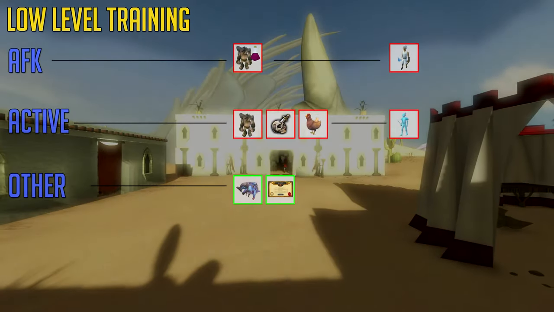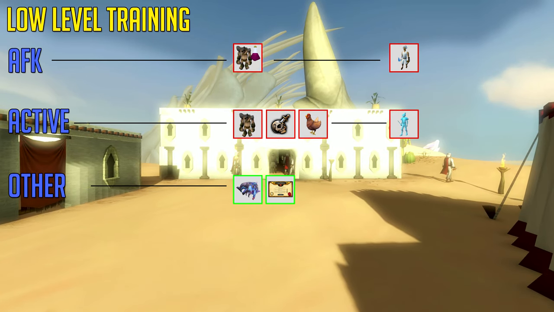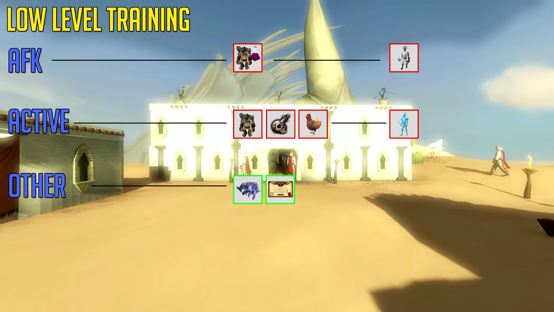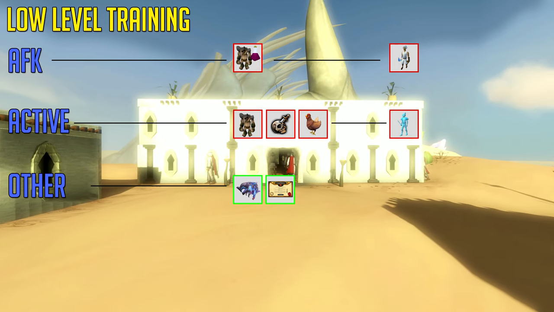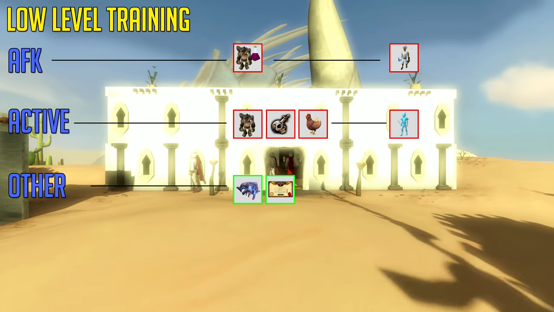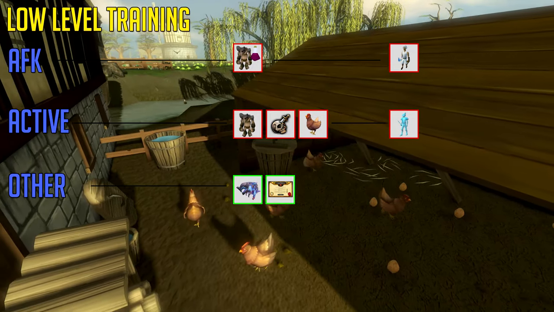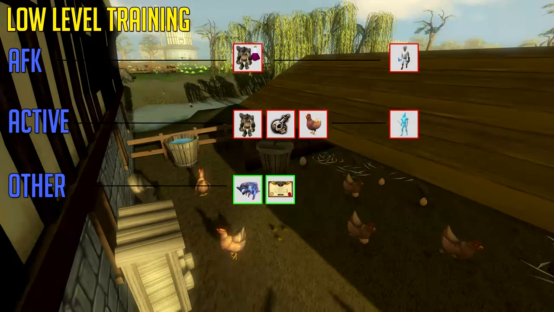Welcome to the low level training overview. We have a few different sections. We have the AFK, Active, and Other section. Items or boxes in red are for monsters that do not make you profit but do give good combat experience. Boxes in yellow are for monsters that give you combat experience and are profitable as well. And the green boxes are for minigames and quests.